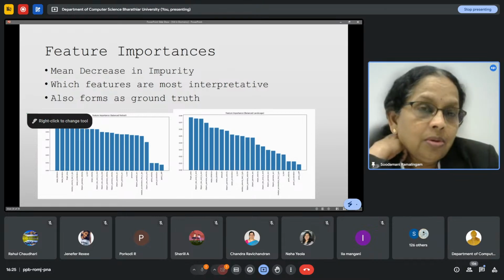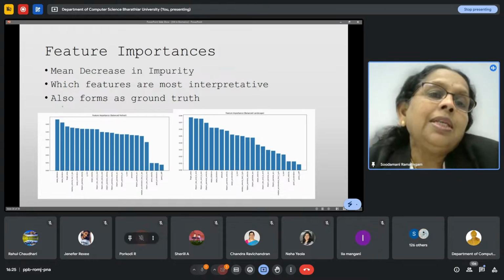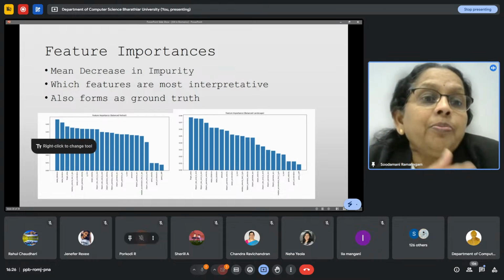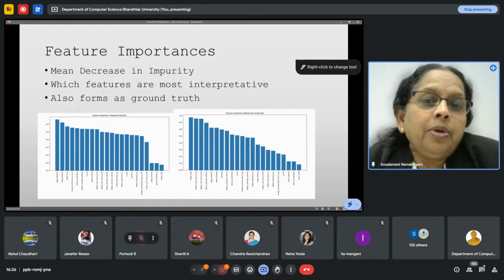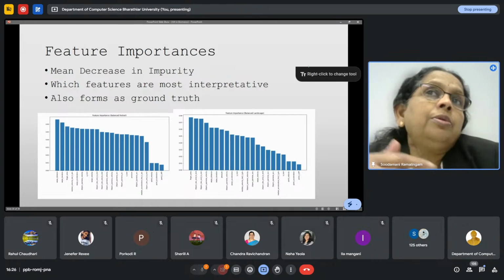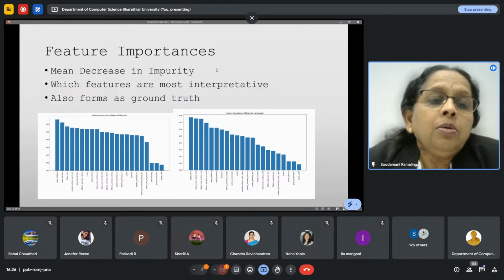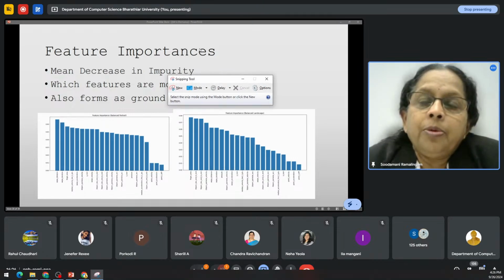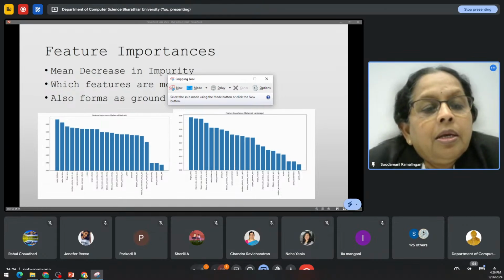So it's an inherent feature importance mechanism, and it tells us which features are most important. If we trust those importances, we can use them as ground truth to validate and align results. So we have here the importance of different features for portrait and landscape modes of operation.